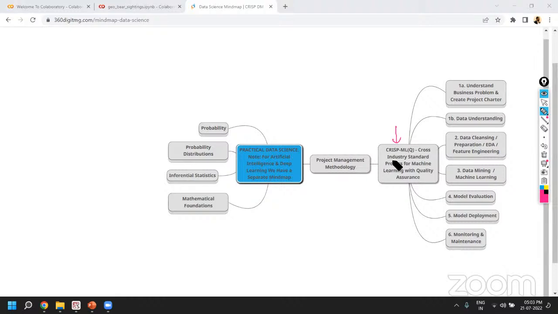That's the definition, and this is the global standard used for any data-related projects, especially analytics or machine learning. It is a standard product development lifecycle process, but specifically designed to deal with machine learning projects.